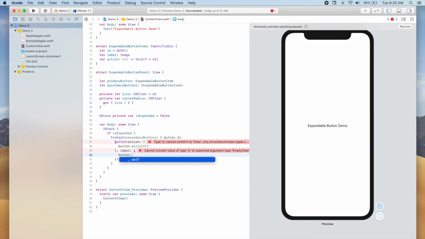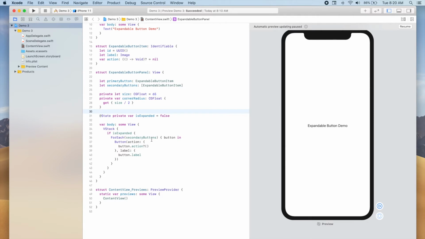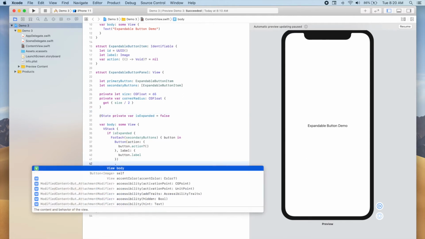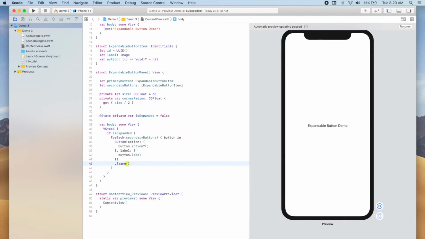So button.label. Let's also give our button a size. We can do that by using the frame modifier, and we'll add that below our button.frame. The width, we can use self.size, which is the property we defined earlier, and we'll also use the same value for the height, self.size.